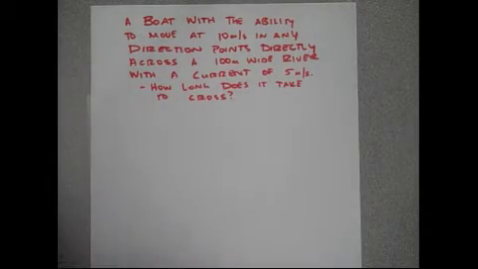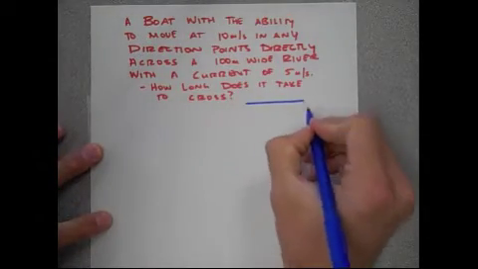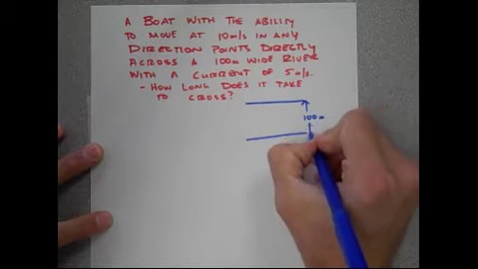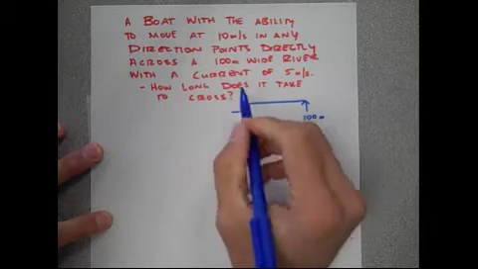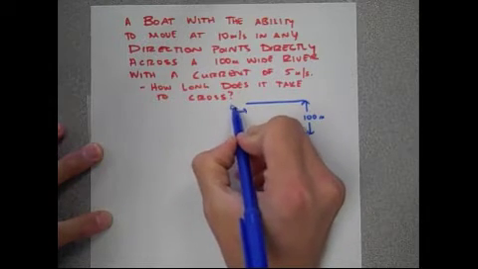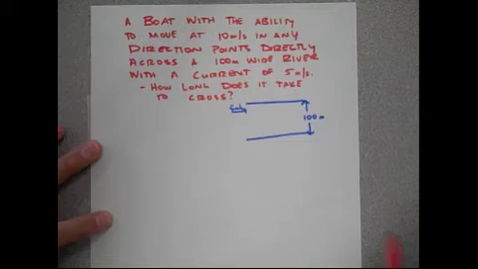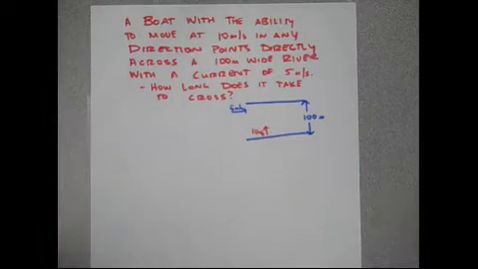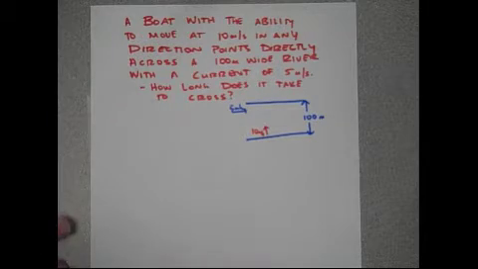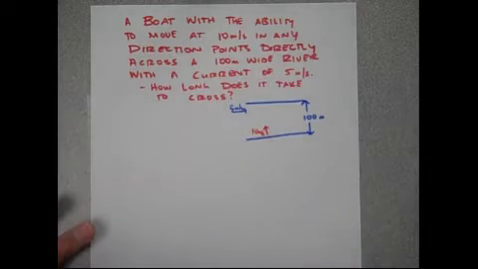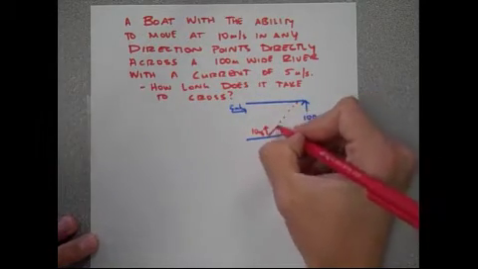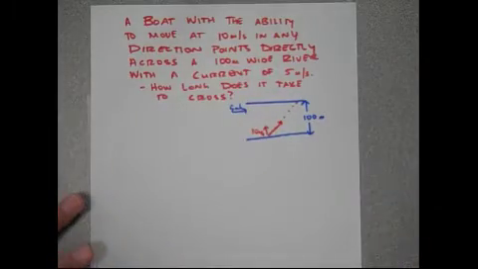Well, let's draw it really quickly. Not that it's a perfect drawing, but let's say we've got the 100-meter wide river. Put in that 5 meter per second current. Now, if the boat points across with 10 meters per second, what we're saying is that 5 meters per second current doesn't affect that 10 meters per second. The boat will cross in a line like this, and it will have a resultant velocity pointing in that direction.